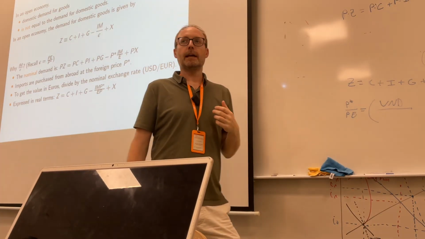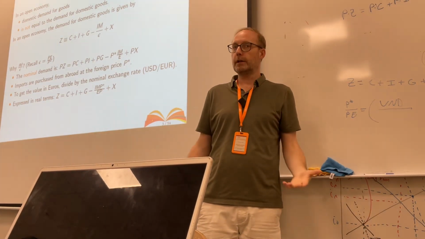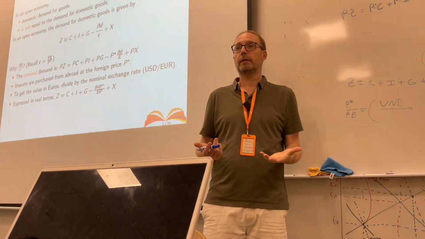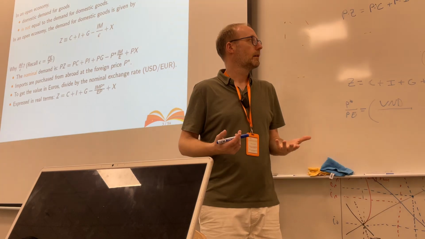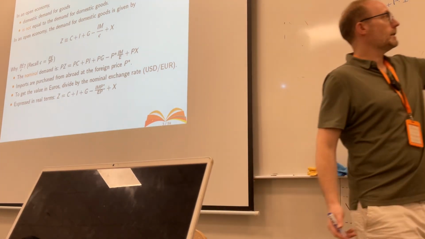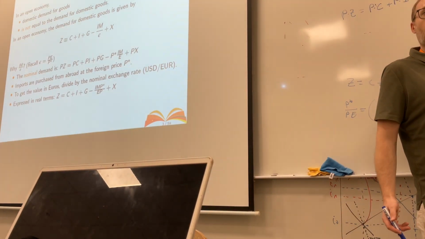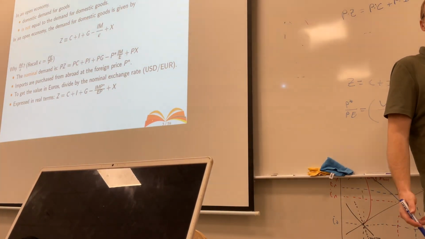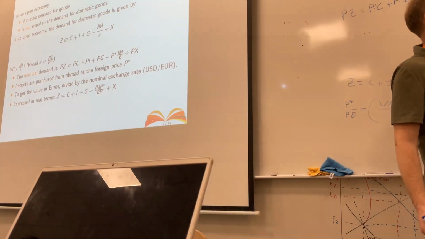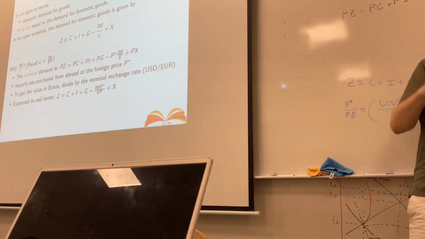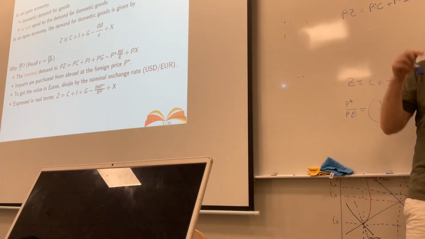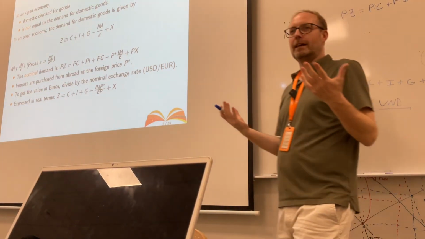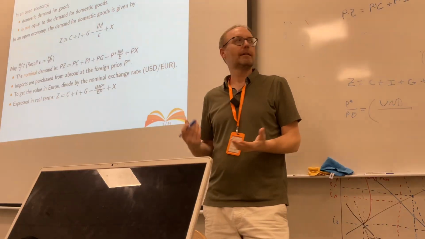If I say the dong has appreciated, that means the value of the dong has gone up, which would mean the exchange rate would go up. So the exchange rate and the term appreciation move in the same direction. Here, it's moving the opposite direction. So an appreciation means the exchange rate goes down. Maybe that's kind of confusing. If we talk about depreciation, that would mean the exchange rate goes up, right?